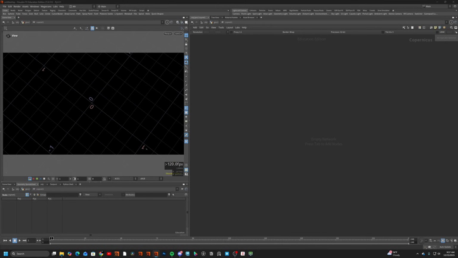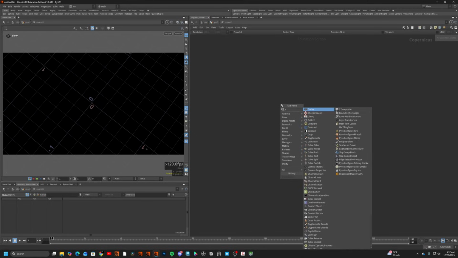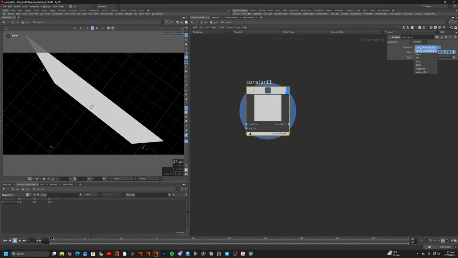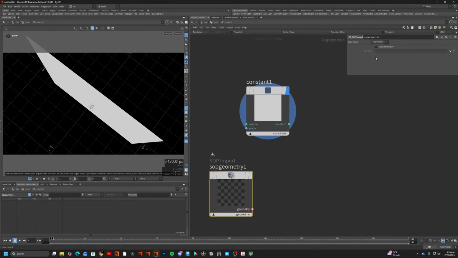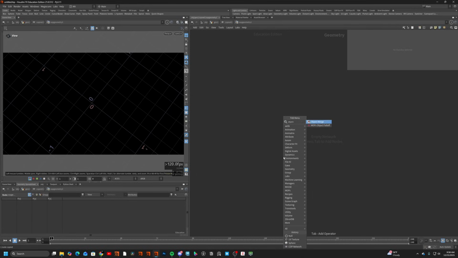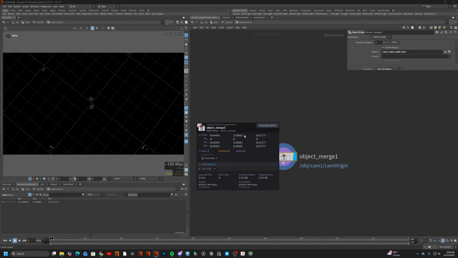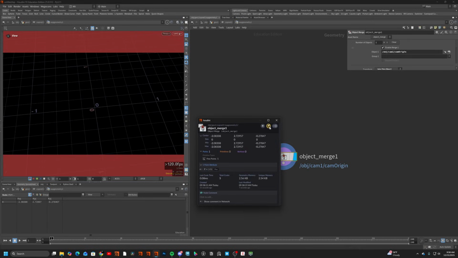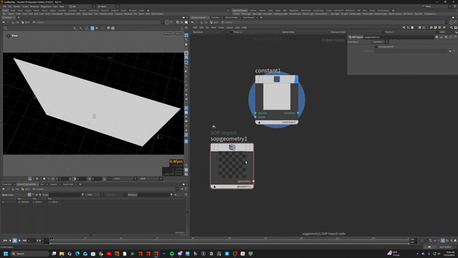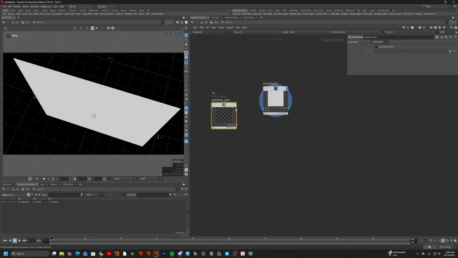First we'll start out with creating the camera position. We can do it here. Then we create the SOP geo node. We go inside, do an object merge, select our camera origin here, so you need to click on this. Then into this object, and you can see here we have a position, and if we move our camera, it updates. So this is the camera position. We'll name this camera pos.